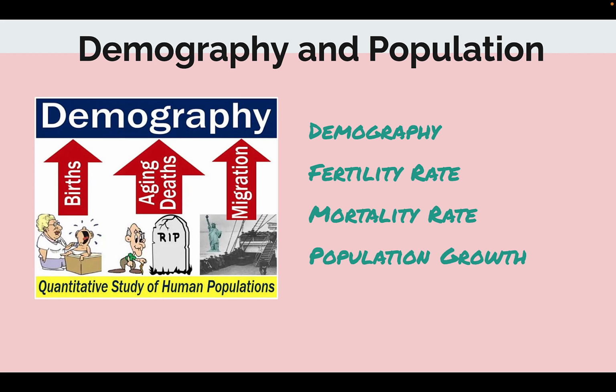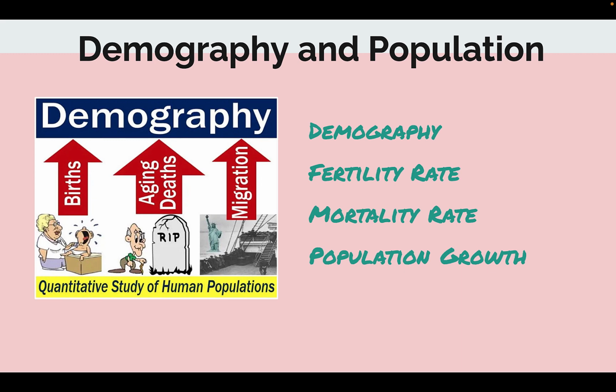So basically what they do is they try to understand the shape and the scope of the human population as it changes over time. So what they look at is fertility, mortality, and migration. Fertility rate is just basically how many kids are born, and mortality rate is how many people die. But migration is another factor in demography. How many people move into an area or move out of an area? Migration can take the form of immigration, which describes movement into a new area, or emigration, which refers to movement out of an area. So population growth is something that demographers study.